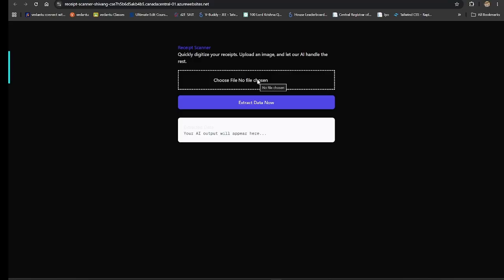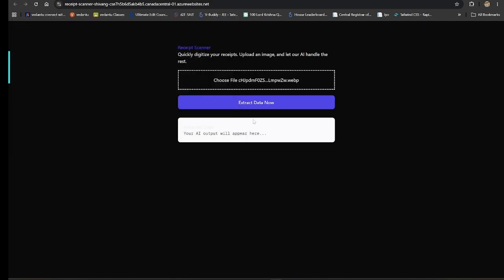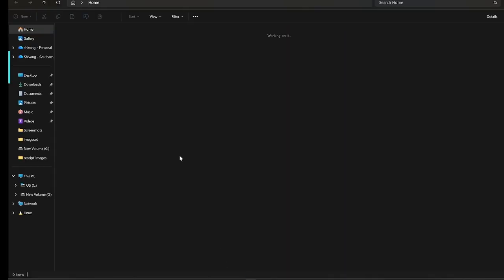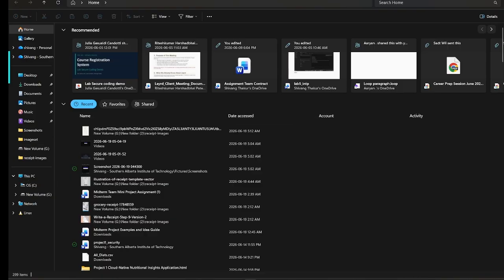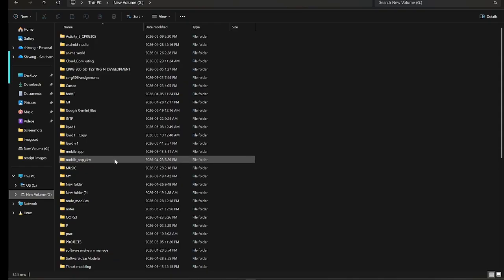When we use this interface, basically we have to choose a photo. I have some images of receipts, and as we open this, we extract, and the process goes. If you want, I can even show you the image.